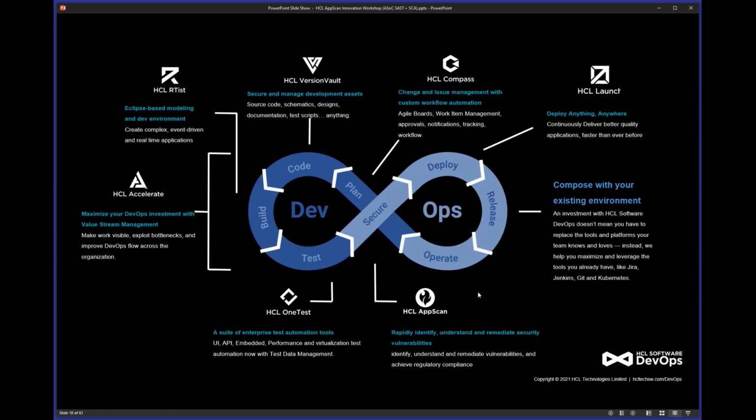So we do go beyond security with our product suite for DevOps.